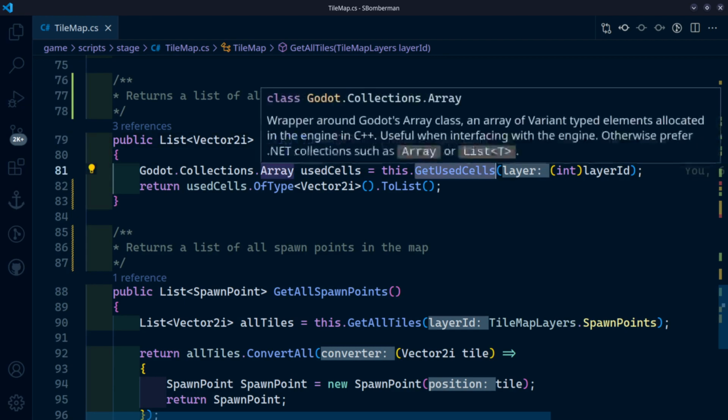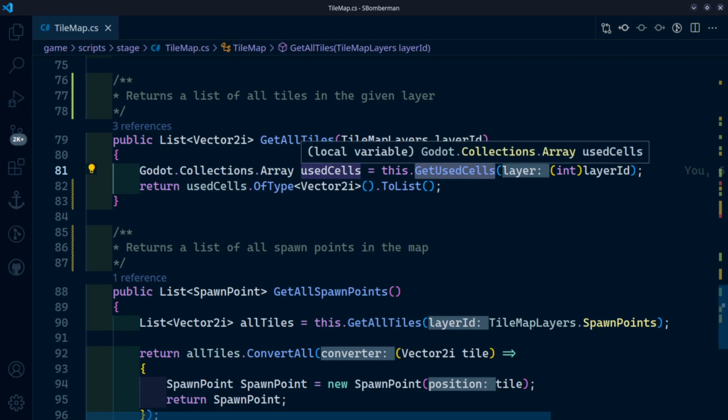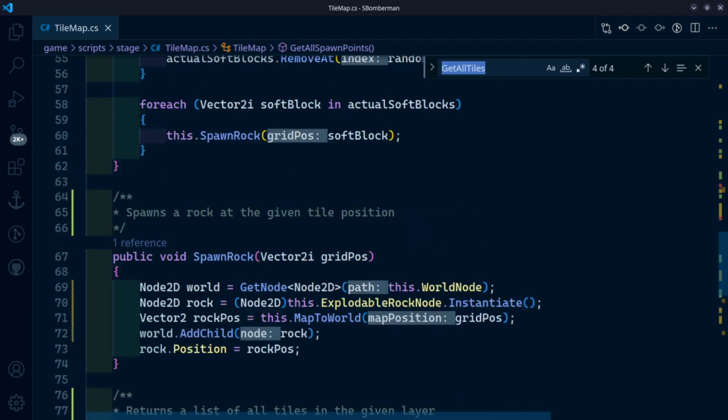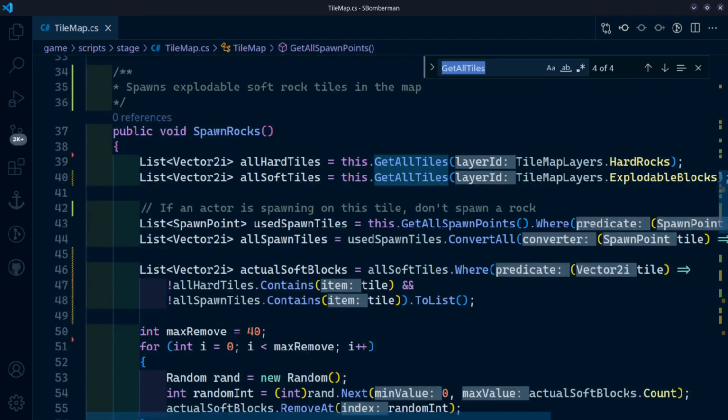This comes back as a Godot collection. However, I prefer to use lists, so I'm casting this to a list, and I return it as a list of Vector2I. So here what I do is I get all the hard tiles, which are the tiles on the hard rocks layer.